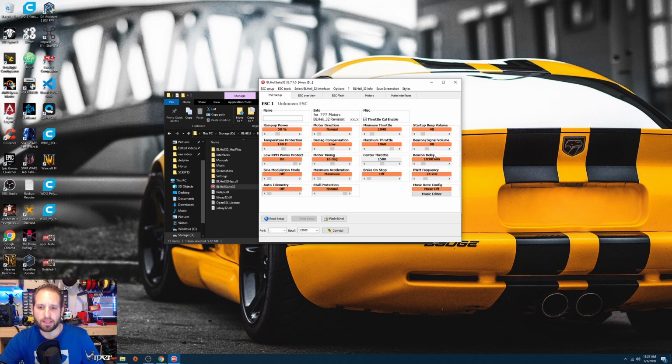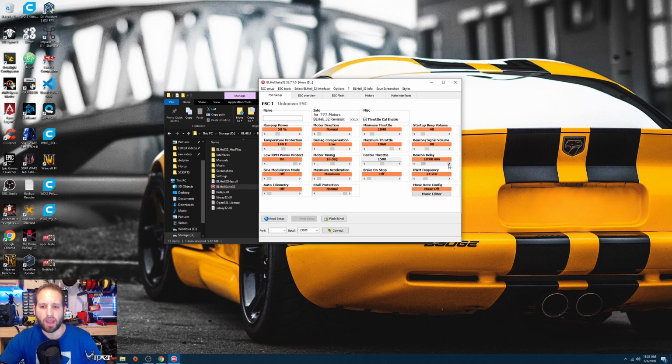Pretty much what this does, if you didn't watch the beginning part of the video, is that if, say, for instance, you crash and your quad's been plugged in for about 10 minutes, it will make a little beacon and start beeping. So it'll help locate the quad as long as the battery's plugged in. But do keep in mind, if you do reduce this, it can cause some motor damage because pretty much what it's doing is beeping the motors, and that's how it's making that sound. And it can cause either hot motors, or it can even cause a motor to combust. So take that. You're probably better off using a beeper on your quad as opposed to using the motors, especially for this function.